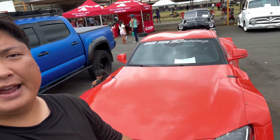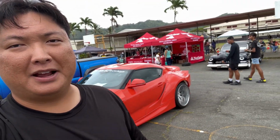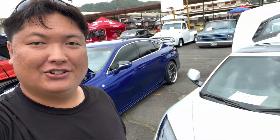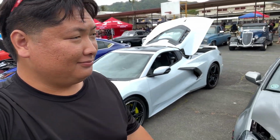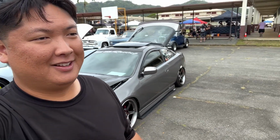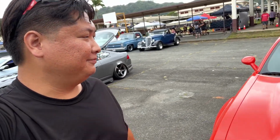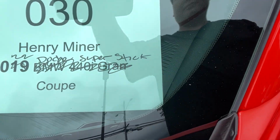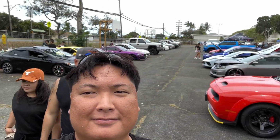Then we're gonna go to the next joke. It's kind of a far walk, but take a look at this one. Orange Bang in the house. Happy Halloween. Okay. Kurt's car. Jordan's car. The other Jordan left. He had an R8. Okay. Look at this beautiful Mopar. Who knew that you spelled Mopar BMW? I didn't know that at all. They got the M right, but that's about it.